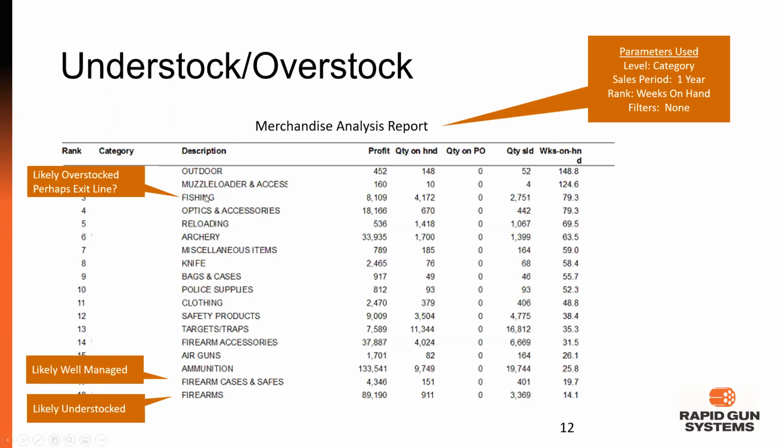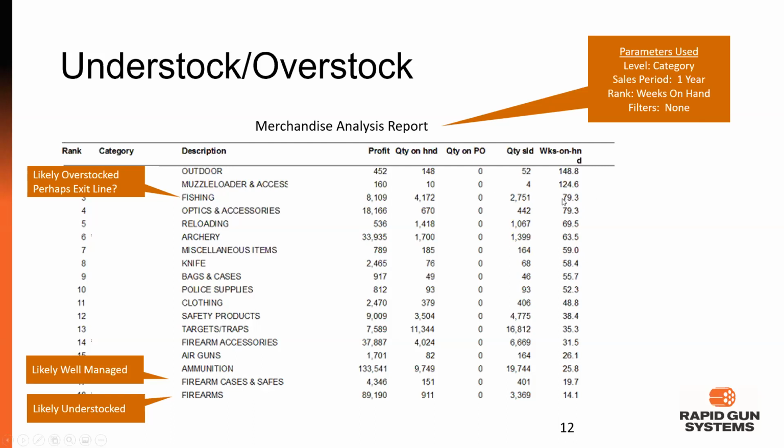But let's look up here in this fishing category. My goodness, we made $8,000 profit all year last year on this category, and we've got almost 2 years of supply left. So at minimum, we are way overstocked in our fishing category. And perhaps we could even say, hey, do we even want to stay in this line? Are we making enough money? Is it worth the hassle? And perhaps what we ought to do is have a big sale on all of this merchandise and clear it out, and then make room wherever that fishing merchandise is to display some other type of merchandise.